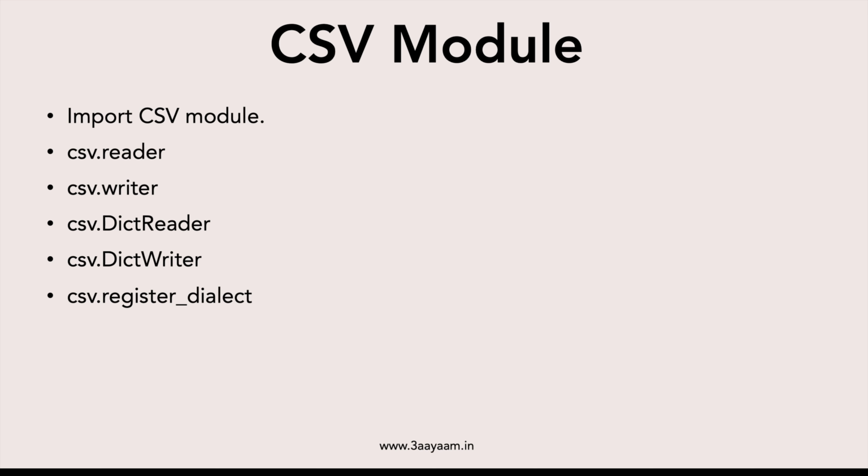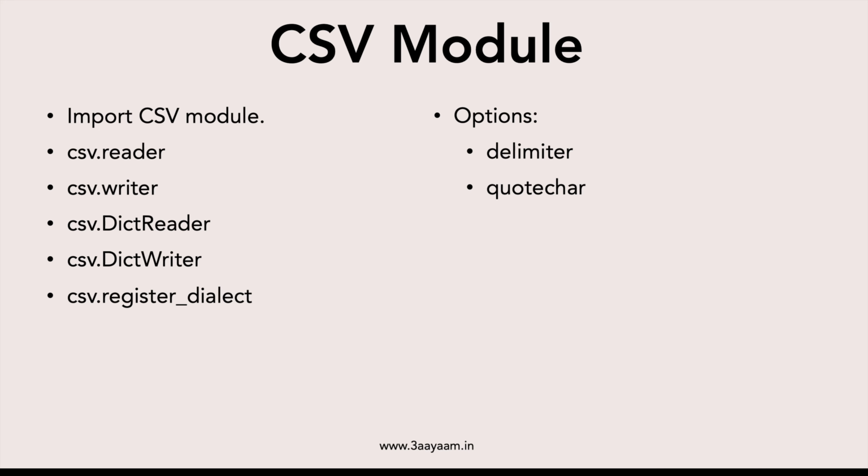Then there's something called csv.register_dialect. It is used to register the default options, like what should be the date format, what should be the quote character, etc. And these are the various options that you can provide. Typically, you would provide delimiter and quote character. Delimiter is how the fields are delimited, and quote character is what type of quote is used to define that it is a character or string variable.